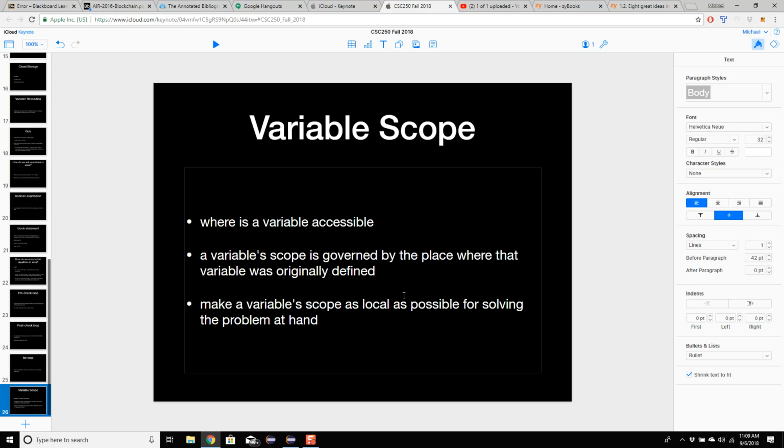Generally speaking, if you have a variable named I, that's a fairly unimportant variable except for the very localized use of it. So you're going to make that variable scope as local as possible. In this case, we made it completely local to the for loop. When that for loop's over, that variable's gone. And only make it more global as it benefits you to make it more global.